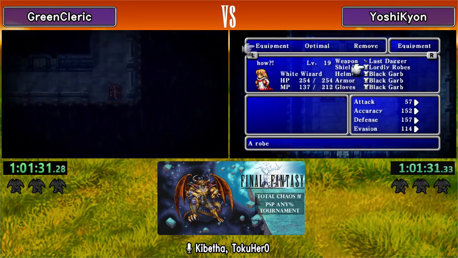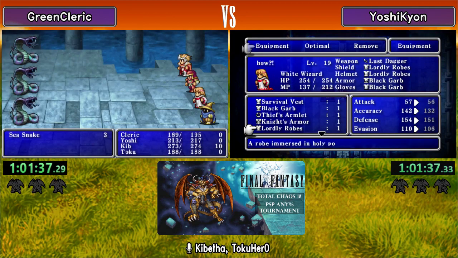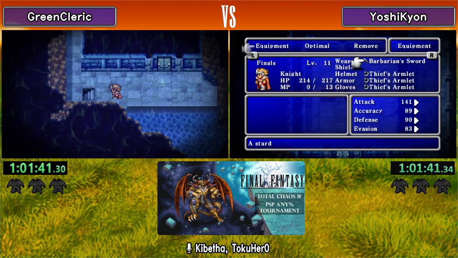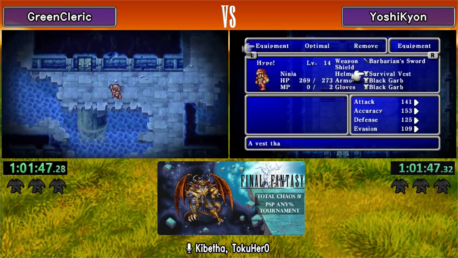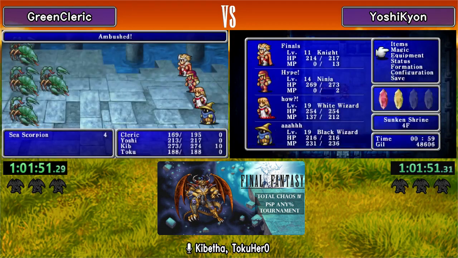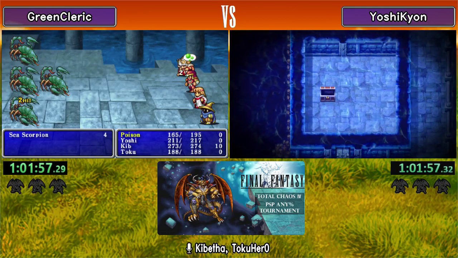So on Yoshi's side here, we're doing our 3rd and final agility gear upgrade. Because why would we want black garbs when we can have survival vests? We've just picked up a light axe from a chest. Survival vests give you plus 15 agility on each slot you put them on, and you can put them in your shield slot. Not that we will be on Yoshi's side. So yeah, the survival vests are one of the items that are saved there.